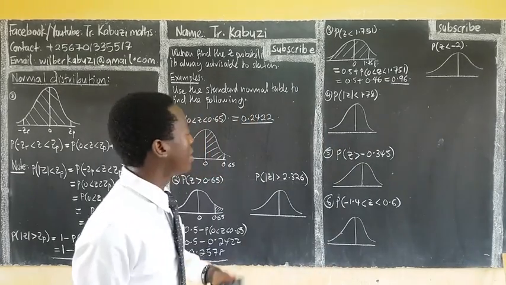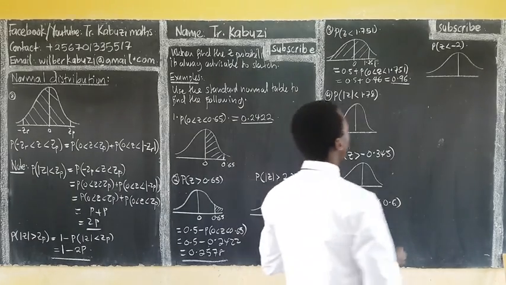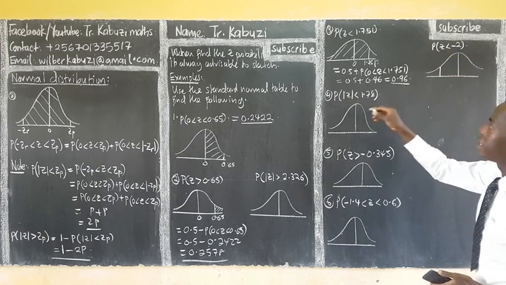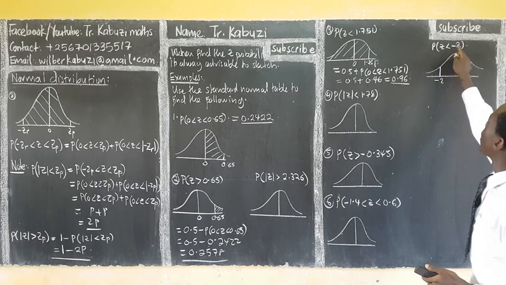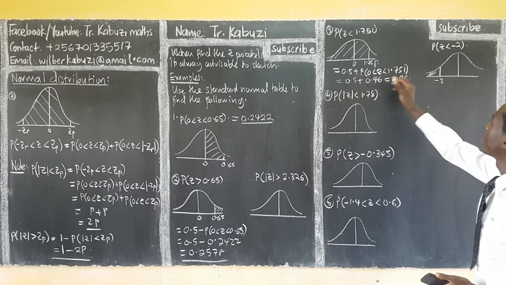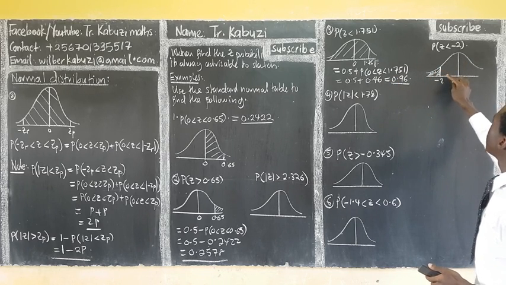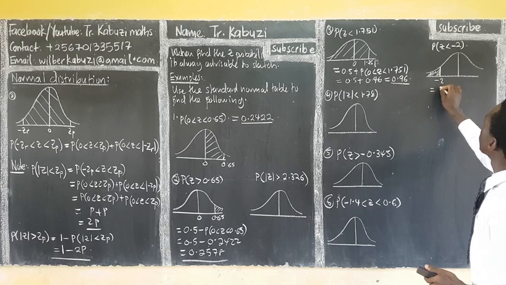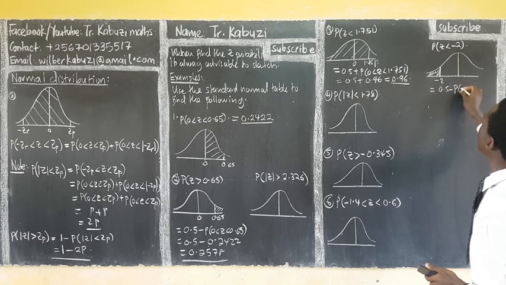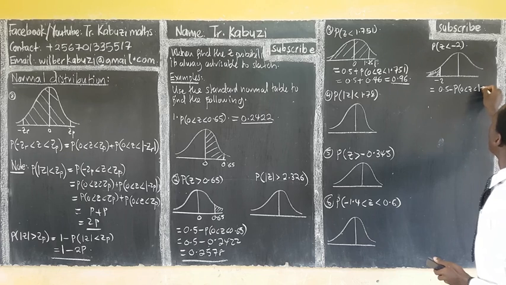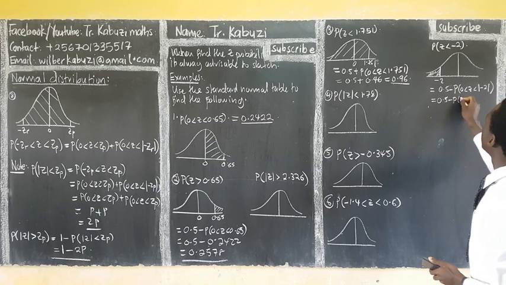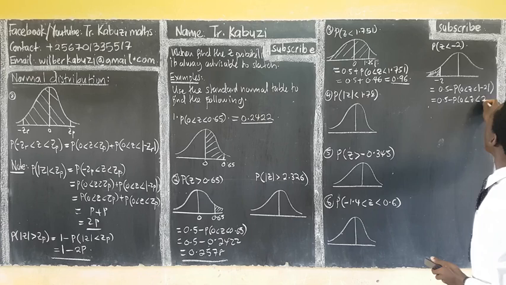So in the rest, I'm going to just press it because I'm sure that now you know. When I come now to this one, it is negative. Now it's negative, we press it this side, we want negative 2. But we want less. So less is this. From this going the other side, less. So we say this probability will be the same as the whole of this from here up to here, 0.5. Then minus the probability from here up to here, z. But when we are taking modulus of this, which will be now 0.5, and the probability of z, modulus of any negative will be now a positive.